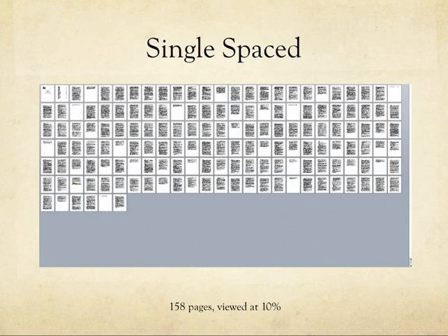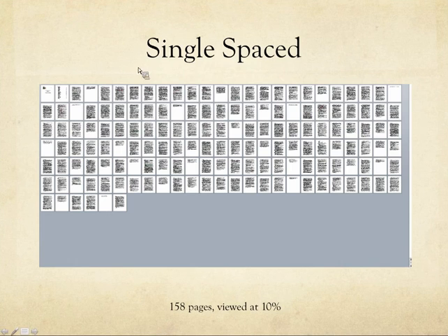So the difference here is I made it single-spaced. It's gone down to 158 pages. You can notice that I am leaving the title page and the table of contents the same size as normal so that I can actually read them. I could actually delete those if I wanted, but I choose to leave especially the table of contents because I will update that so then I can see where the chapters are if I need to go find one for something. But that's optional. You can do that if you want.